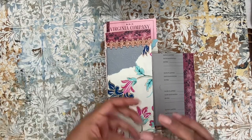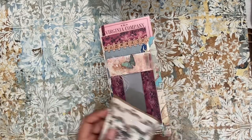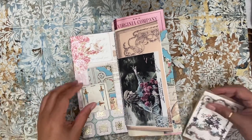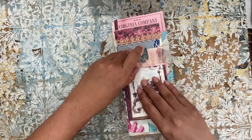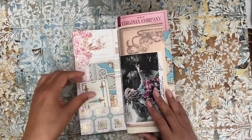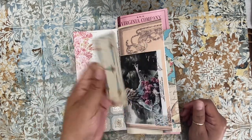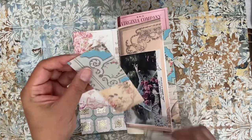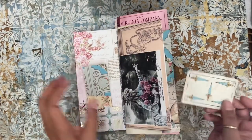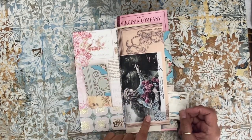Right here we have a little tuck there and a little tuck there. I've had this journal done for a couple weeks already — I just couldn't get myself to make a video on it. I think I had some special orders and I wanted to give those priority. We have a vintage antique possibly French playing card, and then right here we have just another card that you can make of as you want. There are secret pockets here and a long pocket here.